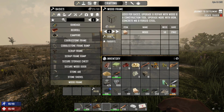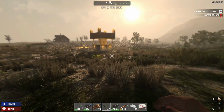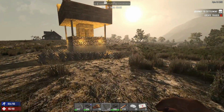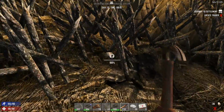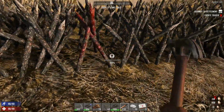Now we're going to need some temporary scaffolding. Oh, I already had wood frames. Waste, waste. Big ol' waste. Okay, need to pay attention. So, here's the plan. We're going to repair our spikes. Yes, indeed, we are. Make good use of the ones we already have.